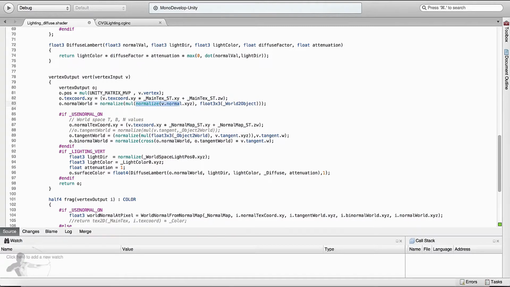So it's the normalized x, y, and z value multiplied by the _World2Object matrix. Similarly, this complete command is giving us x, y, and z values. Now we will append a w value and store it in normalWorld, v.normal.w. So we have added the v.normal.w value to the transformed normal xyz value.